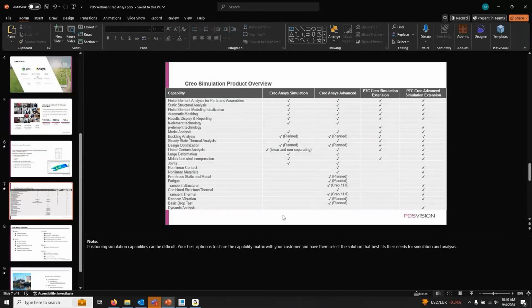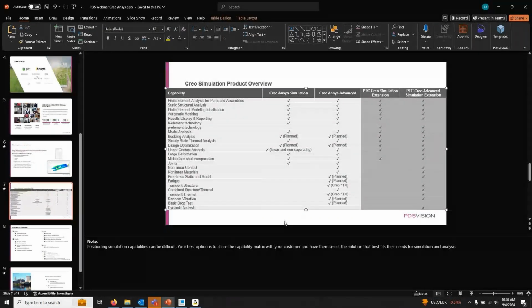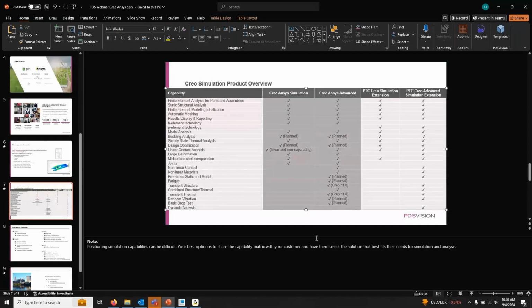So just to summarize the difference between these two tools, Creo Simulate has been around for a very long time, and it's a mature piece of software. It has a lot of features, but it's probably not going to be getting many improvements in the future. On the other hand, Creo ANSYS is the future. It has a very good solver. It brings in the latest and greatest ANSYS technology. But it doesn't quite have the amount of features that Creo Simulate has yet.